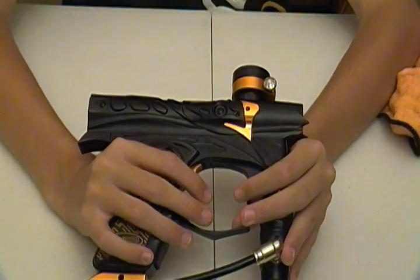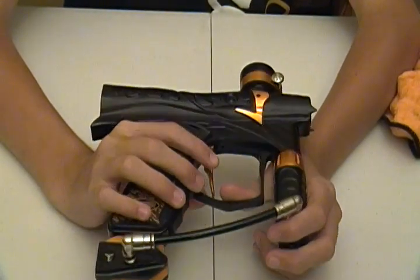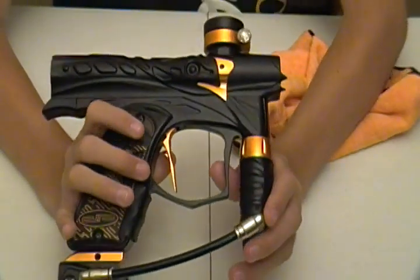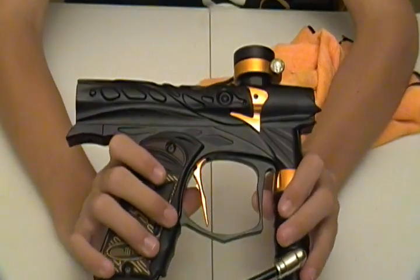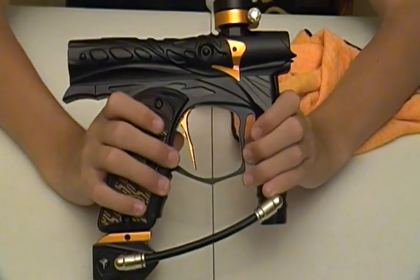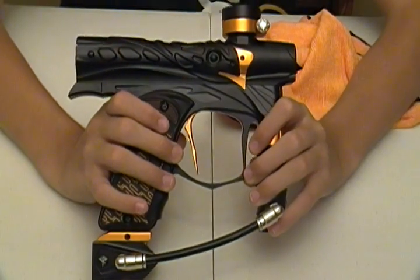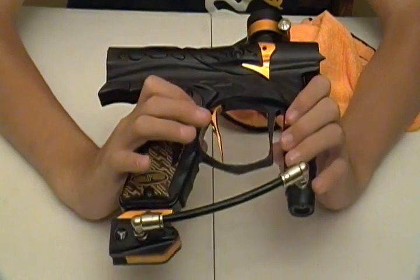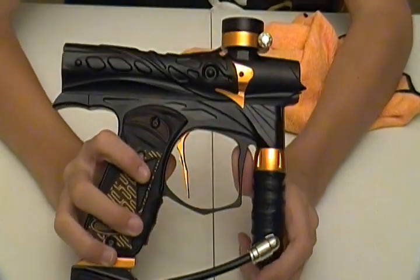I cannot even think — the downtime. I have yet to have this gun go down on me. I've used my G3 as the main gun and this as a backup. Anytime my G3 has gone down, this has been up there just perfectly. I've never had a problem with it. My G3 has gone down twice, and every time I've been able to pull out this gun, go play, finish the day out. When I came back, the G3 was just a simple fix. But this is always there — I've yet to have it go down.